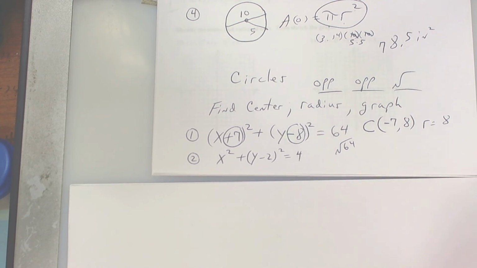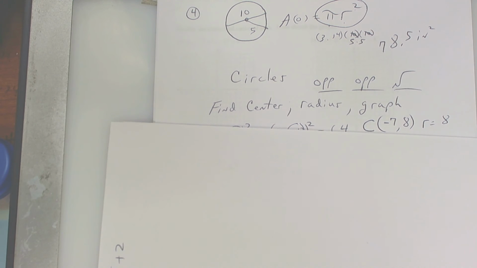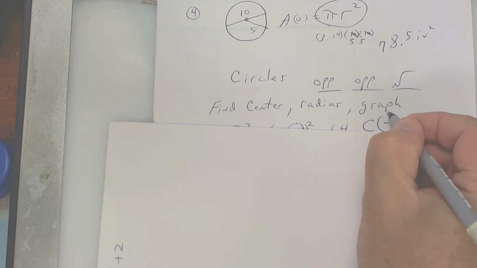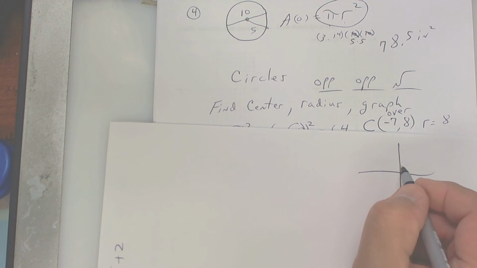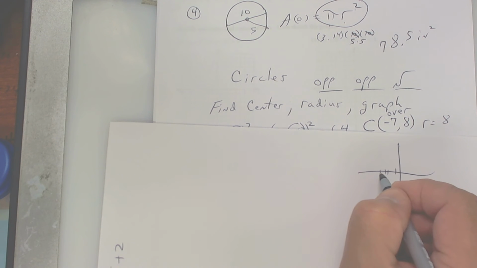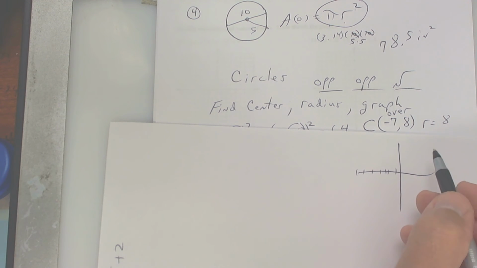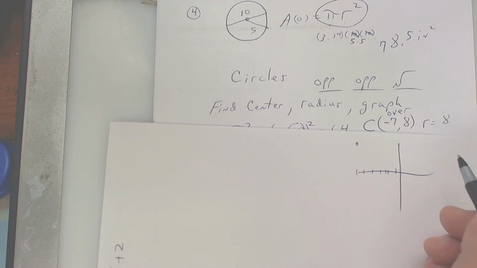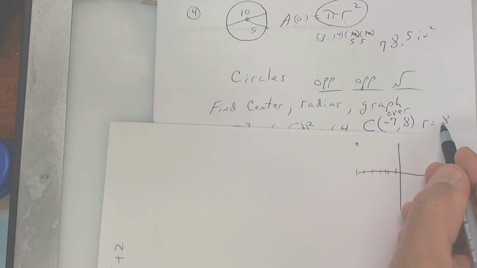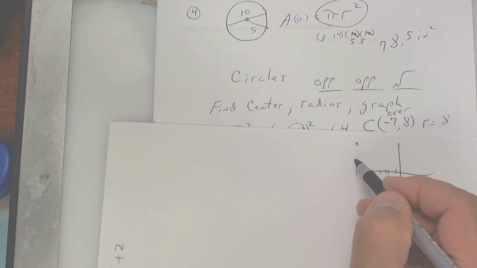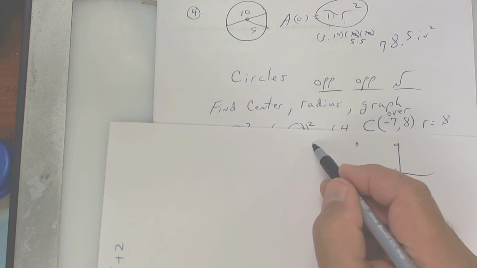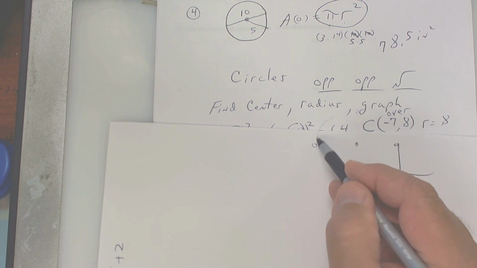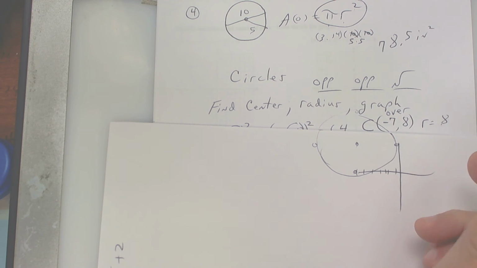Now how would you graph it? Well, remember it's over first. So write that down for those of you who don't know how to graph a point. You're going to go over to the left, 1, 2, 3, 4, 5, 6, 7, and then you're going to go up 8, somewhere up here. The radius is 8, so you're going to go down 8, to the right 8, to the left 8, and then up 8, and then you're going to make a circle. And that one is off the page.